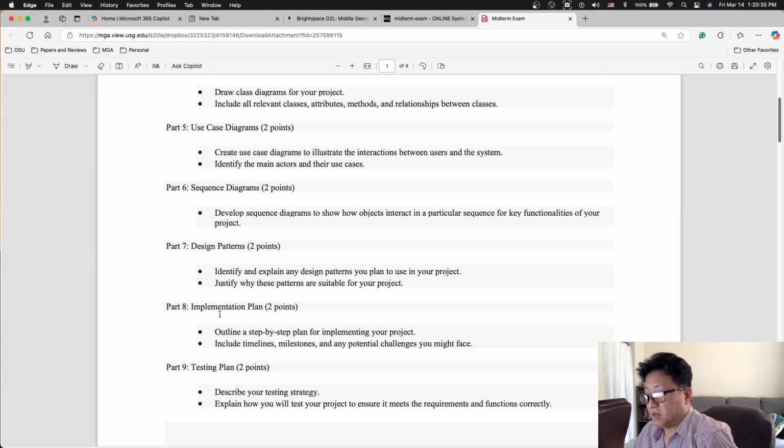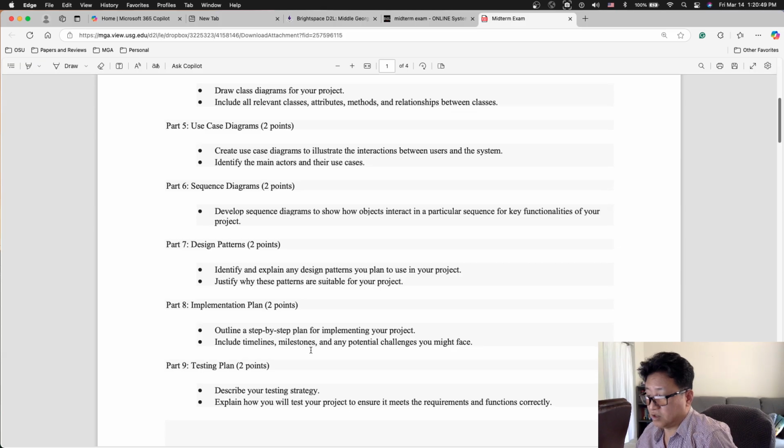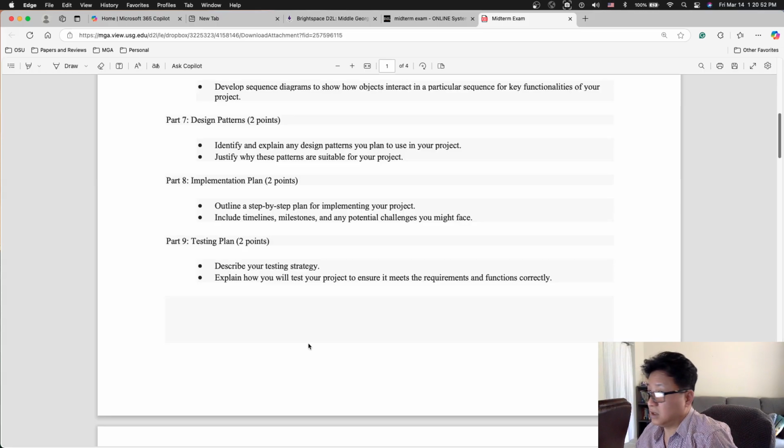All right, part 8, implement a plan. How long will it take? Like a timeline, milestones, and potential challenges. Because our spring semester finishes everything in the first week of May, we have to think about our remaining time to complete our final project.